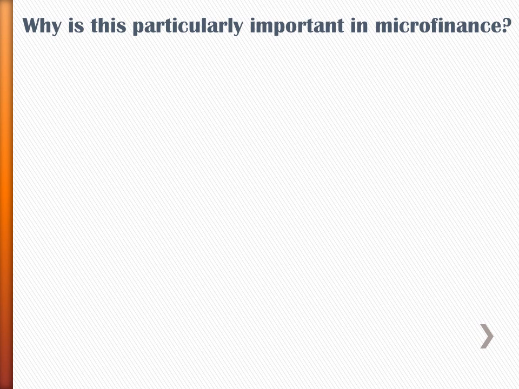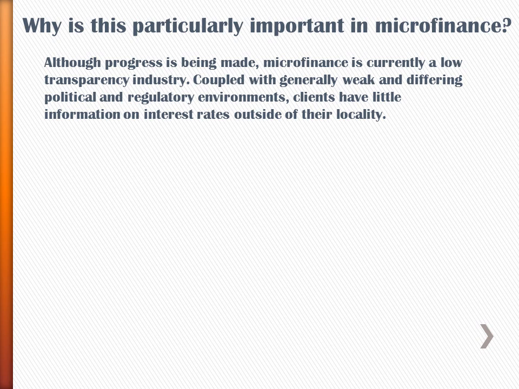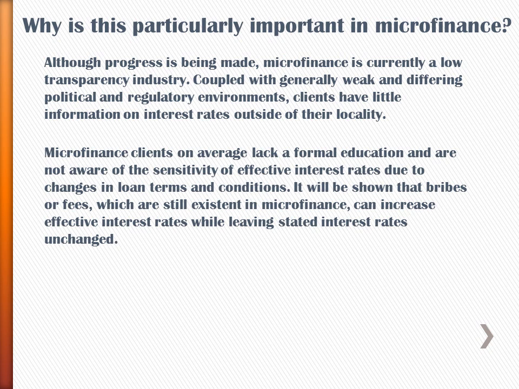Why is this particularly important in microfinance? Although progress is being made, microfinance is currently a low transparency industry. Coupled with generally weak and differing political and regulatory environments, clients have little information on interest rates outside of their locality. Microfinance clients on average lack a formal education and are not aware of the sensitivity of effective interest rates due to change in loan terms and conditions.